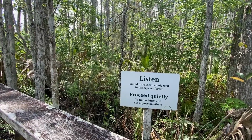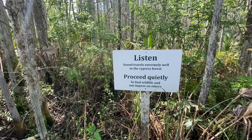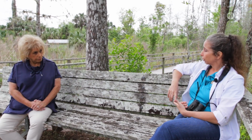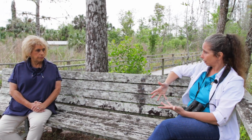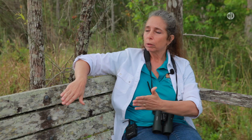However, we've noticed that there's less water in the sanctuary around those shoulder seasons, the dry season. There's much less water here than there used to be 20 years ago. A lot of this is because of excess use by neighbors. There's groundwater being pulled out. There's canals and flood systems in place to protect communities from flooding, that shunts the water away from the sanctuary and rushes it out to the Gulf of Mexico much too quickly.